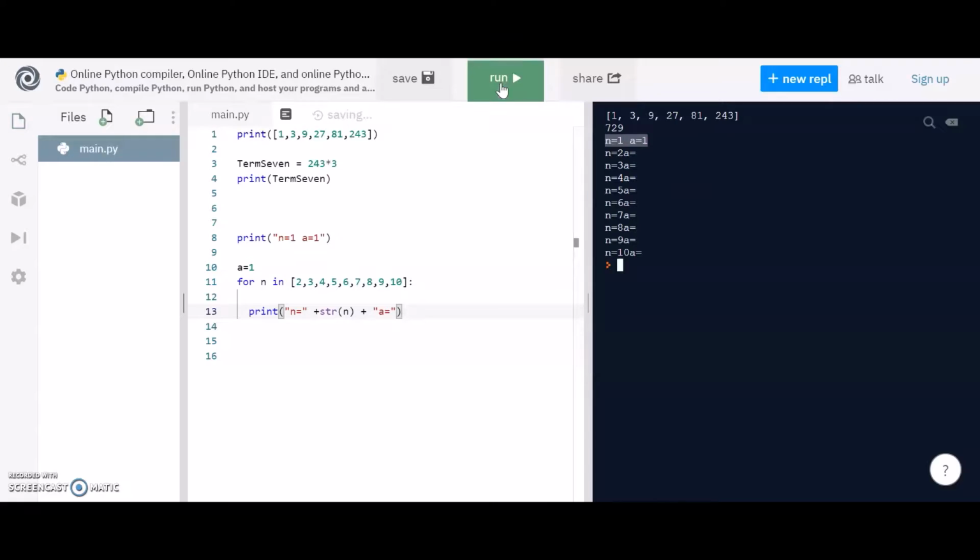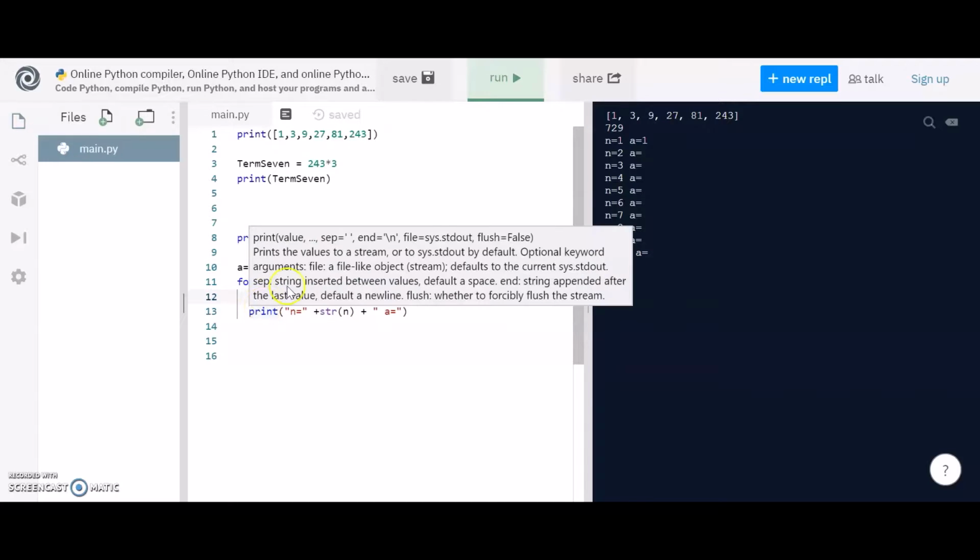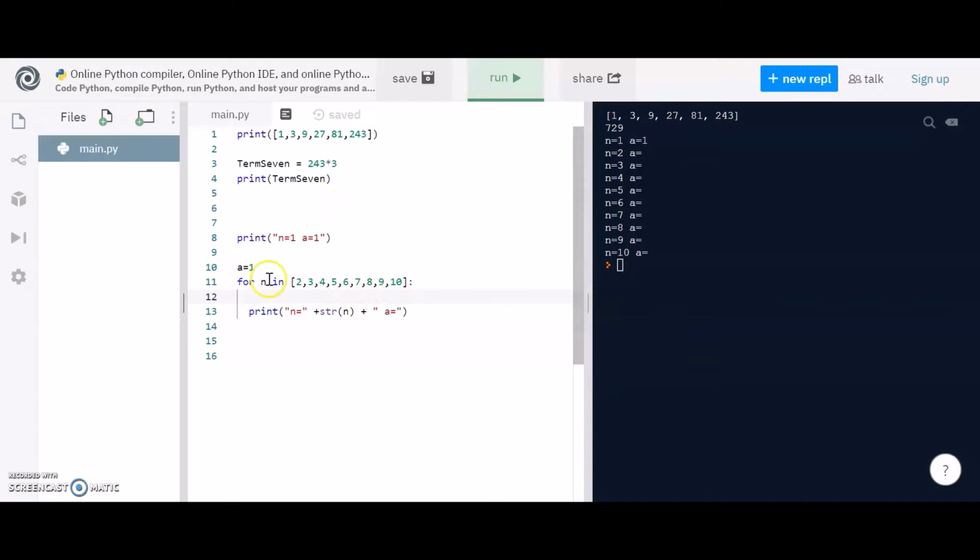So if we run this, and let me put one space there. There we go. So now we've got what n is equal to for all 10 terms, and now on the right side we have what a is equal to. All right, and so this last part is really the most difficult part for most people to wrap their heads around when they're first learning to code or when they're first learning programming. It took me a long time, so if you're not really following this, that's okay. I want you to give it your best shot and know that it takes a little bit of practice before you really get the hang of this.